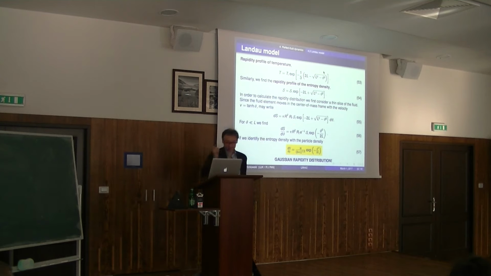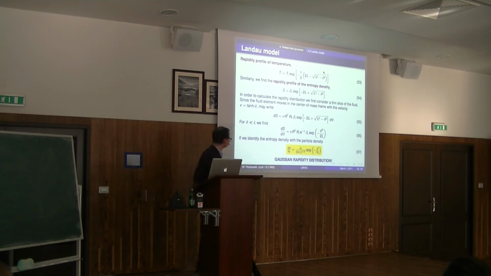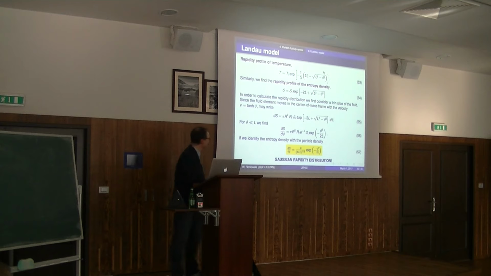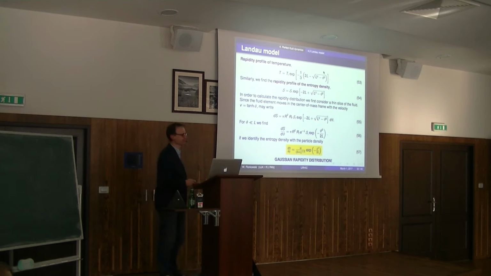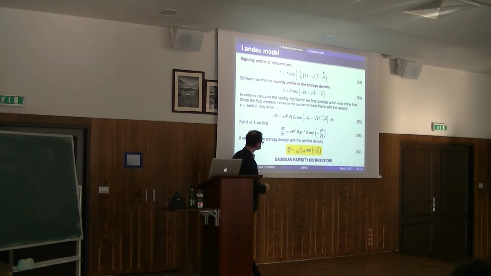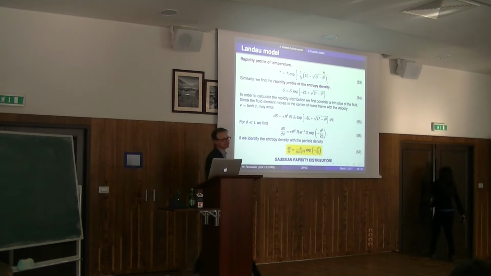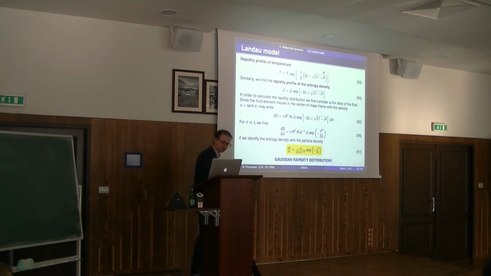So this was the model for proton-proton collisions, which was introduced in the 1950s, and so this was already the model for hydro in small systems, I would say. And there was this Gaussian distribution. I think Landau probably knew that there are Gaussian distributions of particles which are produced, and he could really get it from these hydrodynamic models, which was a great success. In the 70s, the Landau model was quite popular.